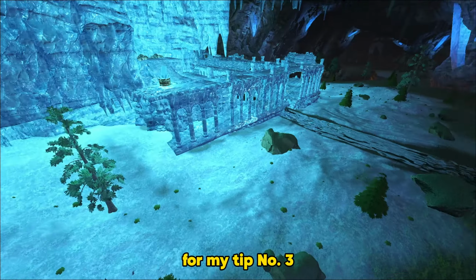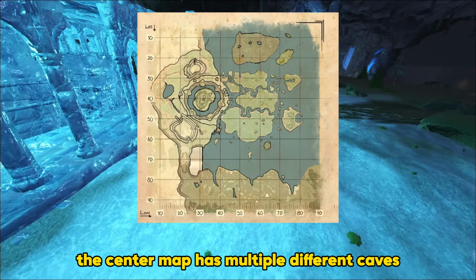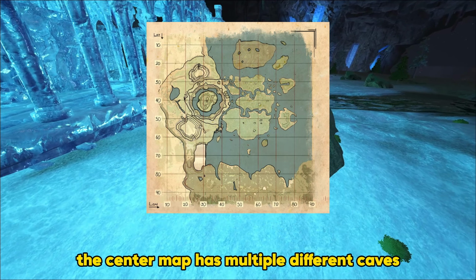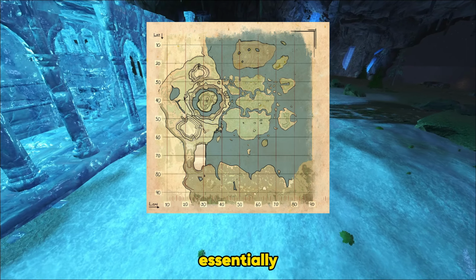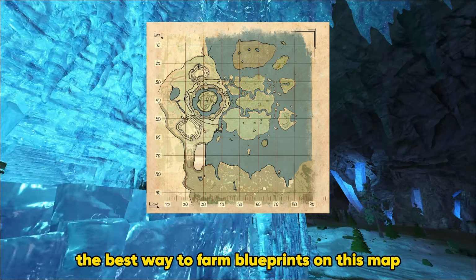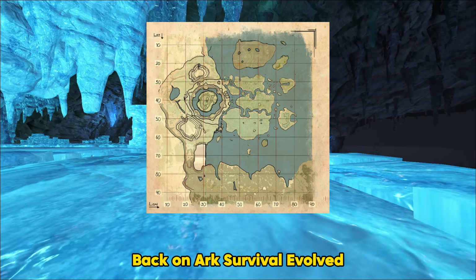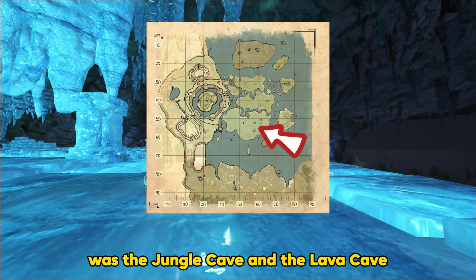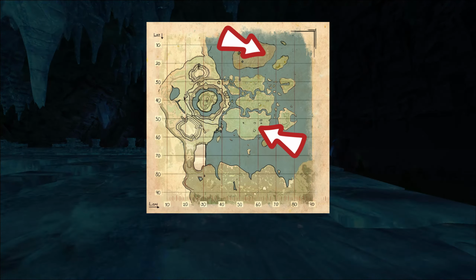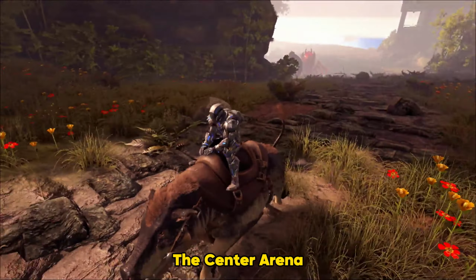For my tip number 3, I'll tell you the best ways to get blueprints on this map. The center map has multiple different caves, but Wildcard has stated that they will be adding more caves. Essentially, the best way to farm blueprints on this map will be by going to those caves and farming the cave drops. Back on Ark Survival Evolved, the easiest cave to farm blueprints on the center was the jungle cave and the lava cave.